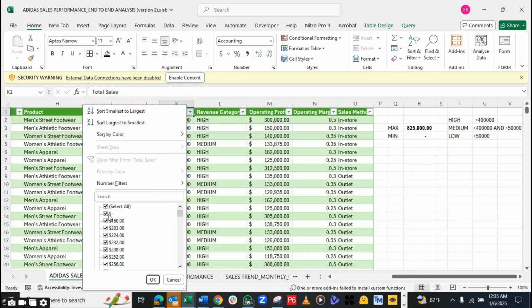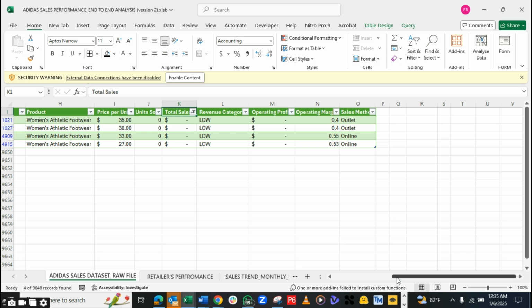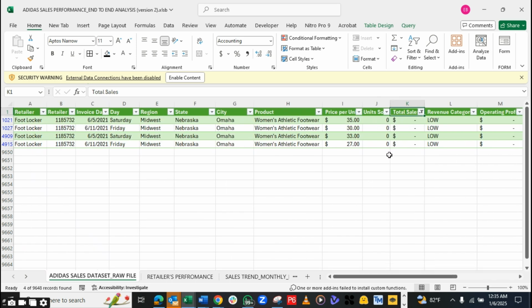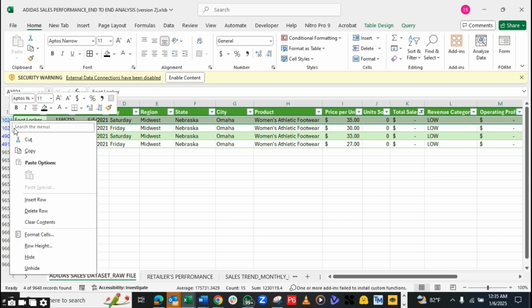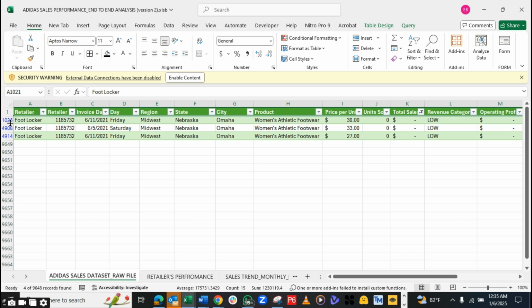Go and look for the sales that are zero. So this area here, let's bring them out. We are going to delete them. Of course, nothing was actually sold. You see the units sold is empty. Nothing was sold. So we're going to delete them.